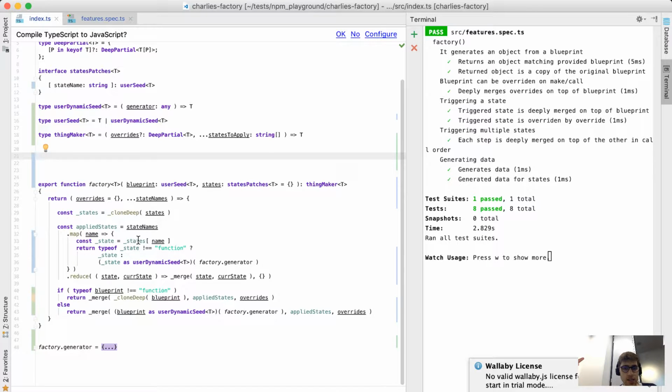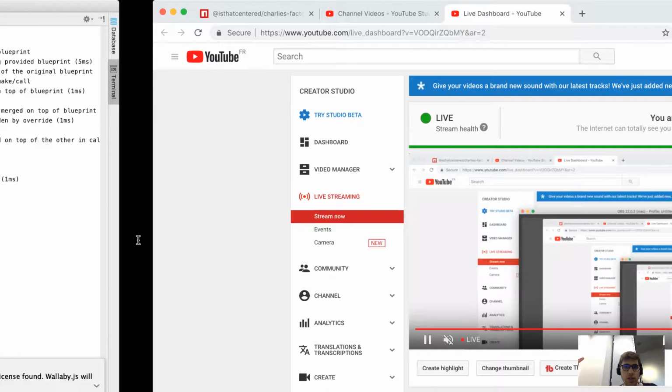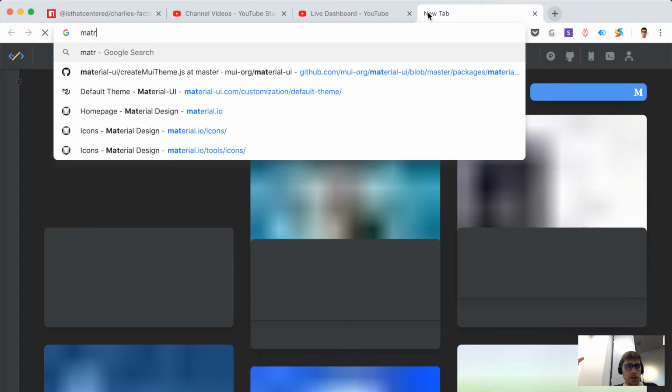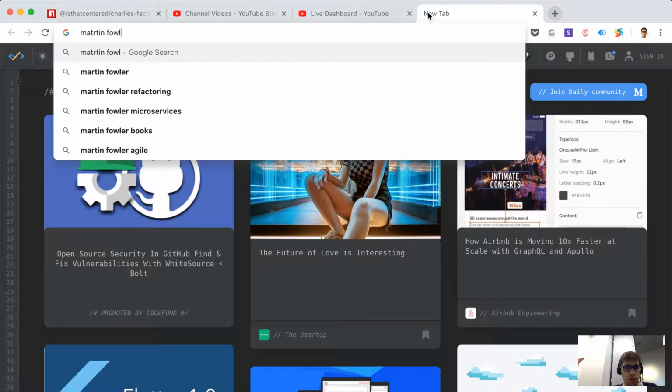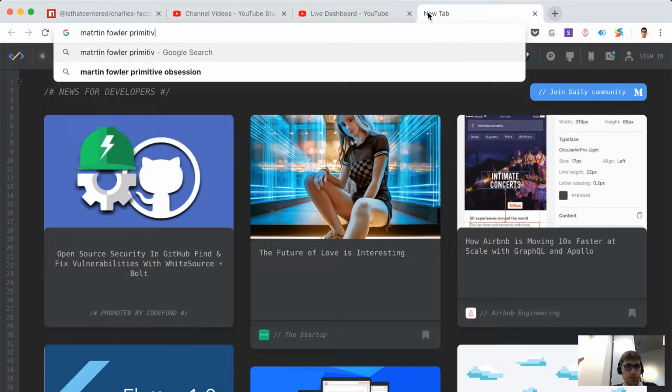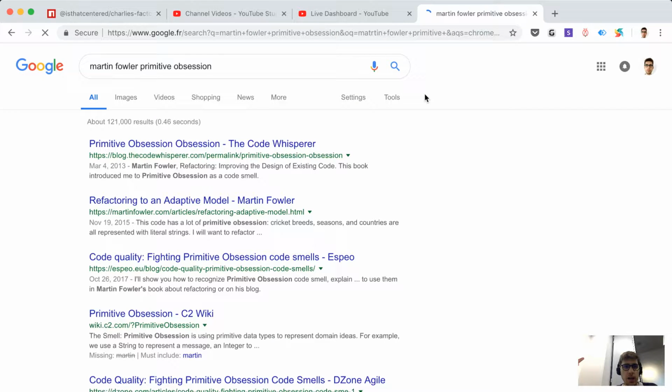Because there's a code smell that matches that, and you can see Martin Fowler, which one is it? Primitive Obsession. He has a whole website.